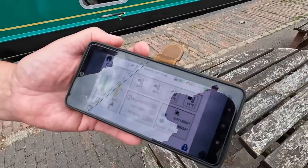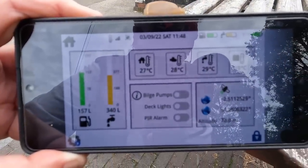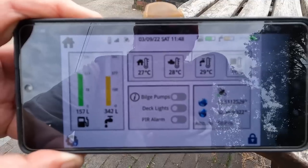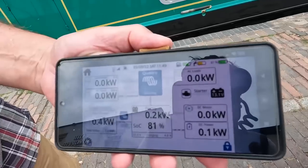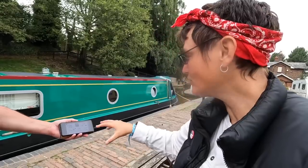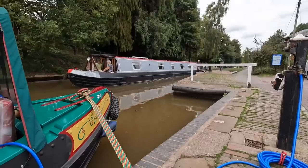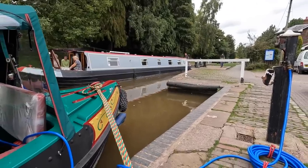This boat has got every little bit of gadgetry: it shows how much fuel you've got left, how much water, sets the alarm, turns the deck lights off, you can override the bilge pumps, and it shows temperatures for inside the cabin, the engine bay, the hot water, and the battery temperatures. Looking at the app now, it's absolutely brilliant — I'm watching how much charge they're getting from the solar just whilst they're filling up with water.